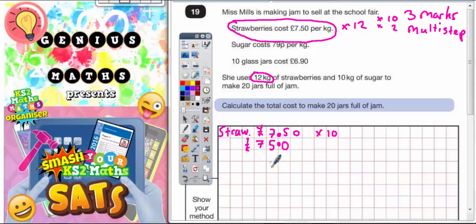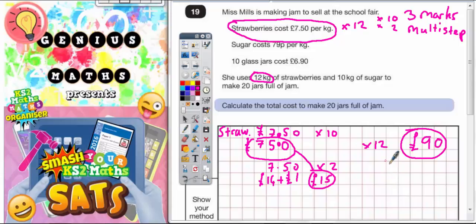Now let's look at the two lots. So I want this time £7.50 times 2. So two lots of 50p is £1. And two lots of £7 is £14. Put your two answers together. £14 and £1 is £15. So my 10 lots is £75. And my two lots is £15. So my 12 lots altogether will be these two answers joined together. So 75 plus 15, you can probably do that in your head. That's going to be £90. So altogether, my total cost of strawberries is £90. I'm just going to write that there with a circle around it. Because I'm going to need to come back to that later.